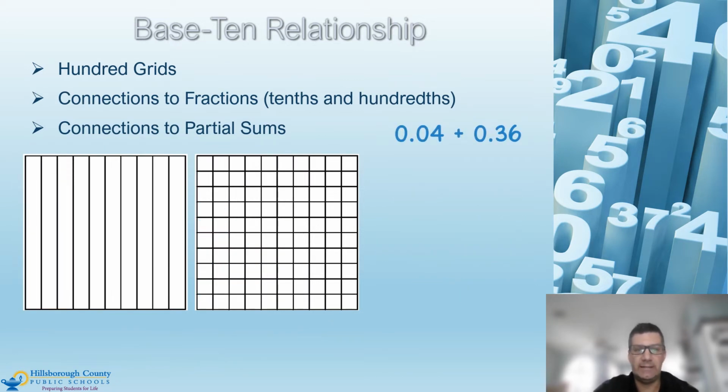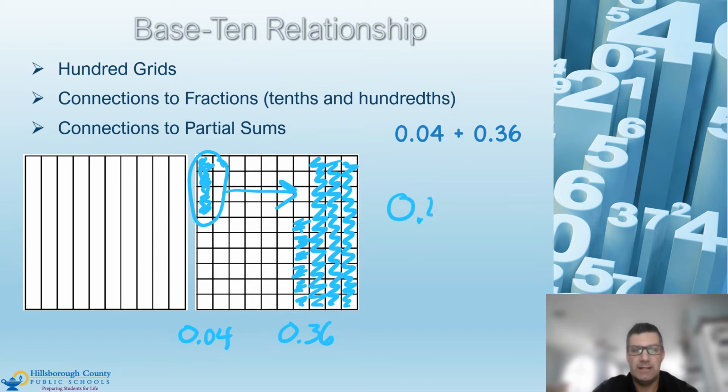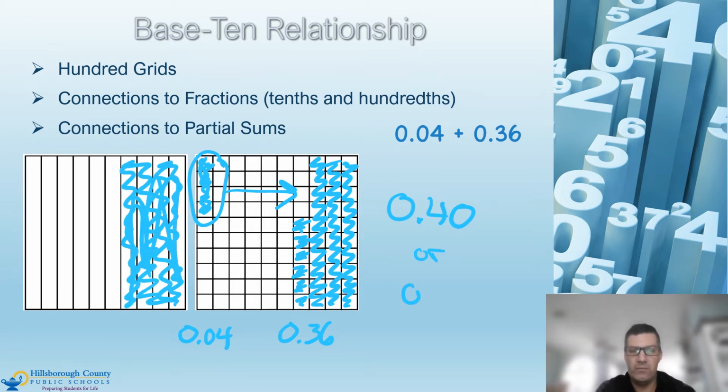How is this different here? Same digits, right? But that 4 is now in a different place. That 4 now represents 4 hundredths instead of 4 tenths before. And we still have the same 36 hundredths. When we put those together, we're now going to have 40 of our hundredths. So have kids explore moving those same digits around and notice what that difference is. That's where a lot of kids make mistakes. And we can even transfer that over: 40 hundredths. Oh, that's the same as 4 tenths.